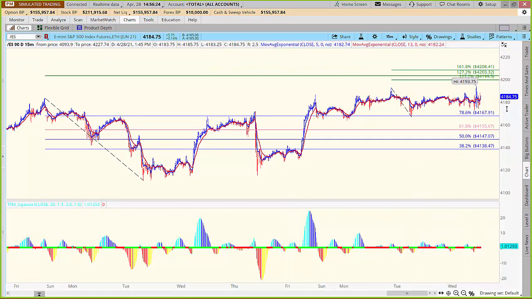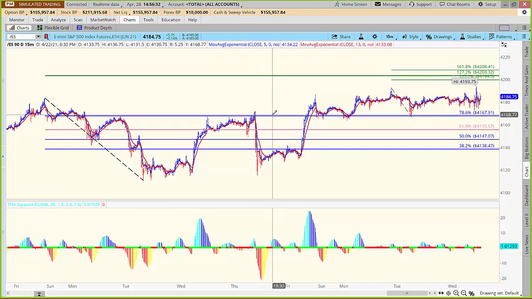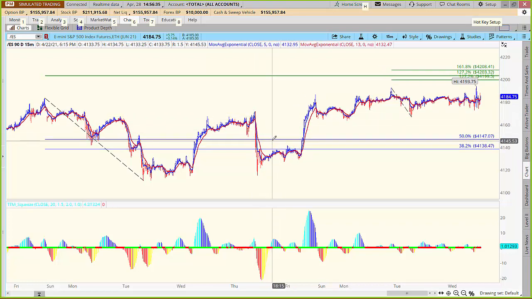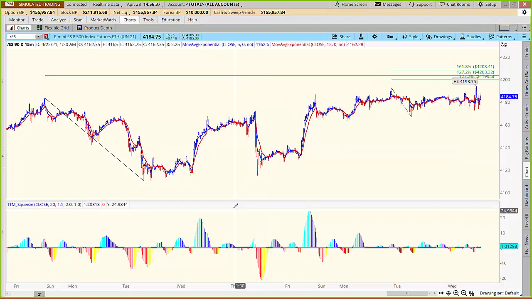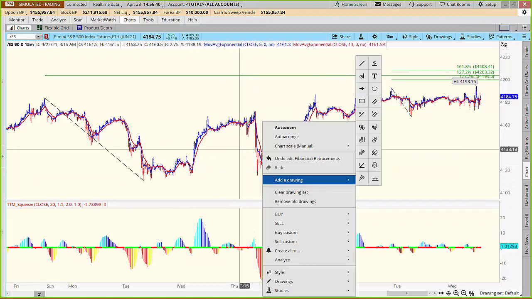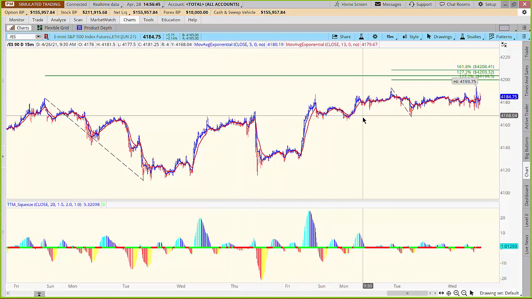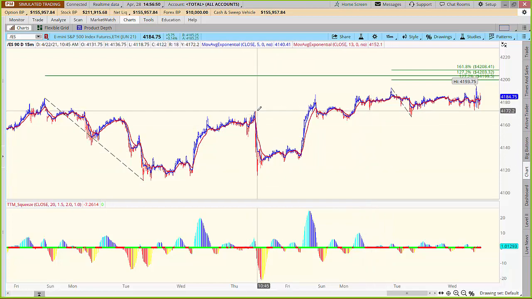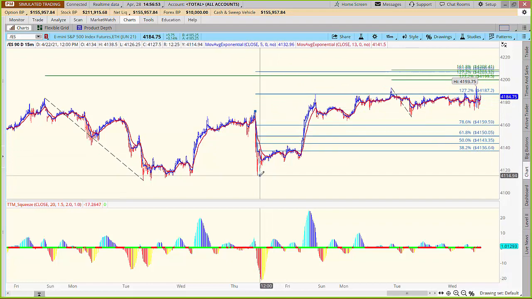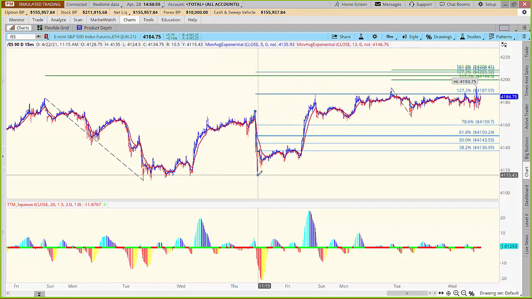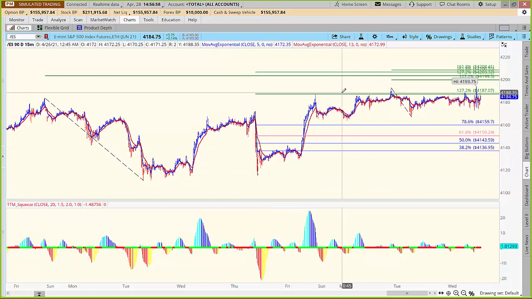Okay. And you know, if you start to run quite a few of these, you'll end up with even a cluster of extensions. Let me just get rid of these lines so they don't muck up my chart. And what if you also wanted to run the extensions of this other swing? Well, first of all, let's get rid of that. We'll go back to the retracement tool. Click on the high. Click on the low. Okay, you already went through, well, you hit the extension here and came off of there.